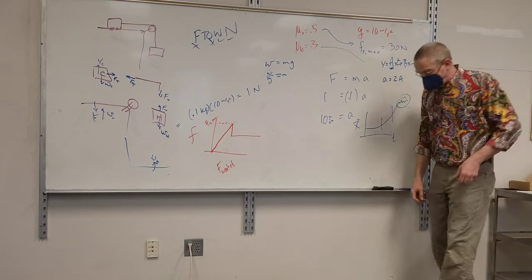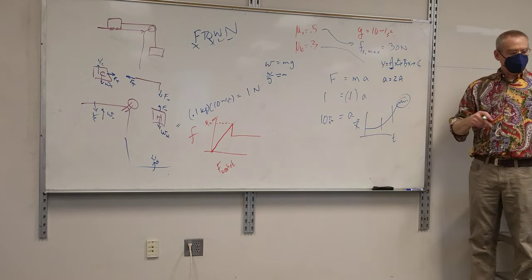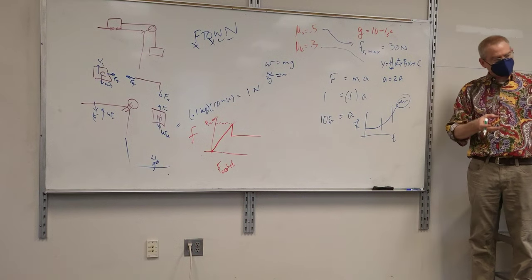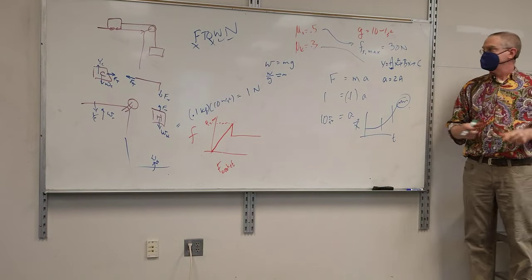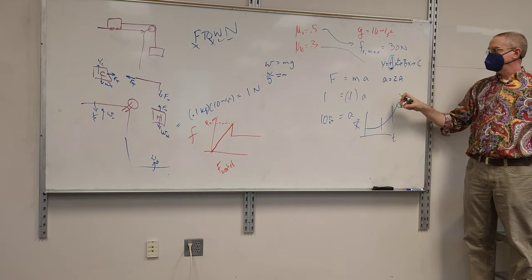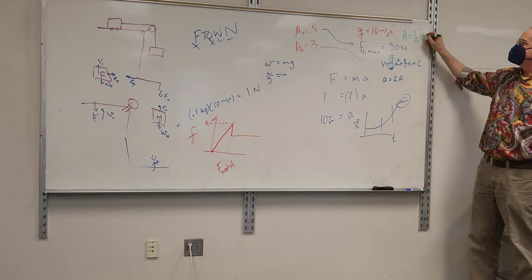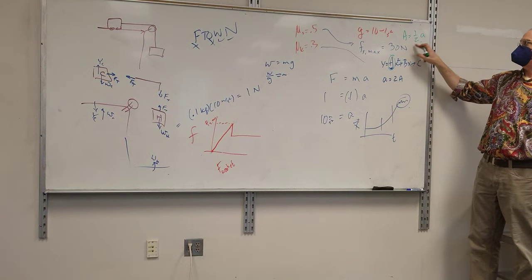Because, and you've seen this, just not in this form, when we had that the distance that an object fell was one half a t squared, that's one half little a, one half the acceleration. So big A is one half little a, so little a is twice the big A.